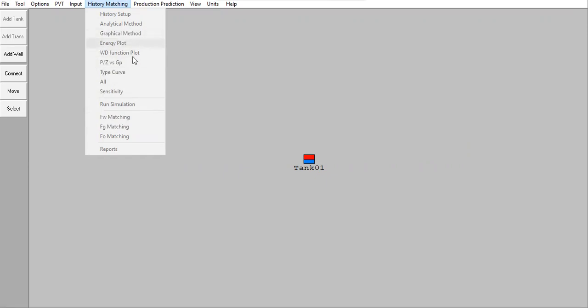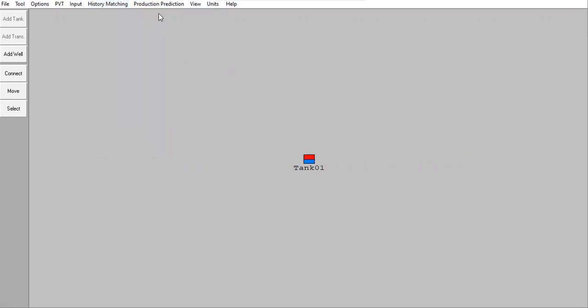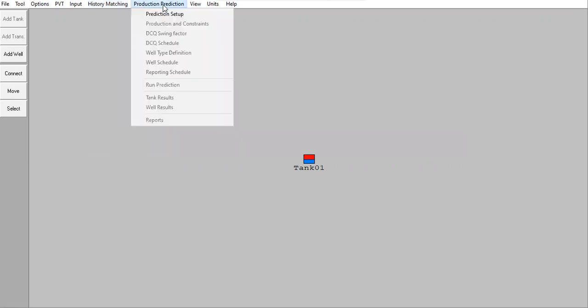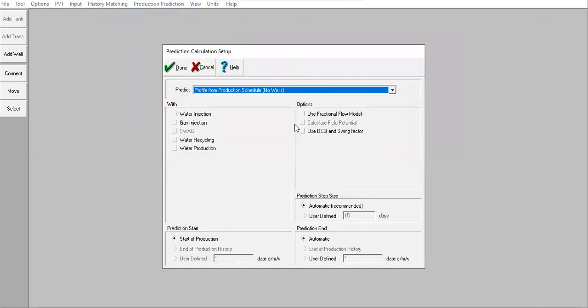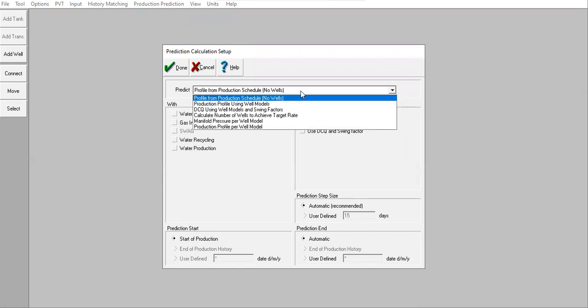Okay, and now let's check the production prediction. Prediction setup, profile from production schedule. Yeah, we can select. Actually, we will not do the prediction or the forecasting using MBAL. The job will be done by GAP. Later on, we will connect this model with GAP software.